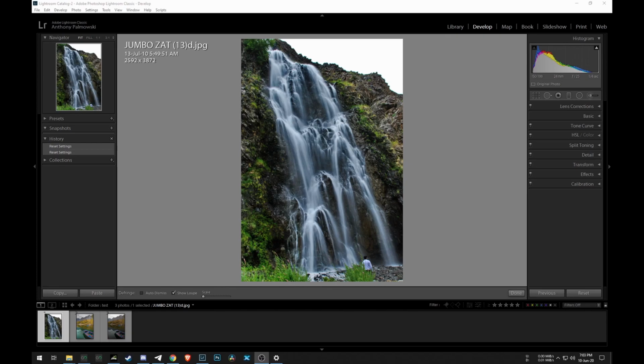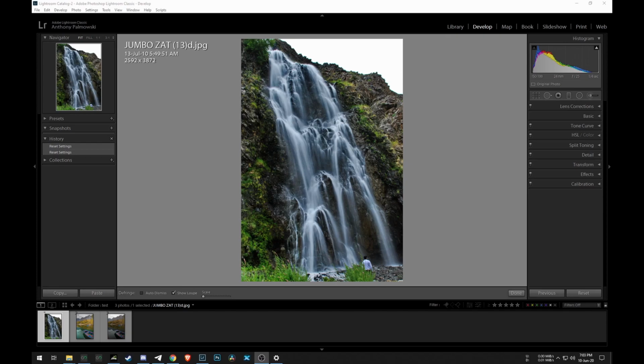So the best way to avoid it is to get an expensive lens. Lenses will, as they get more expensive, have a tolerance to avoid chromatic aberration. But if you can't afford the expensive lens, then what do you do? Well, we're not going to let that stop us from shooting. We're going to continue on, and we can fix that kind of problem in post-process in Lightroom.